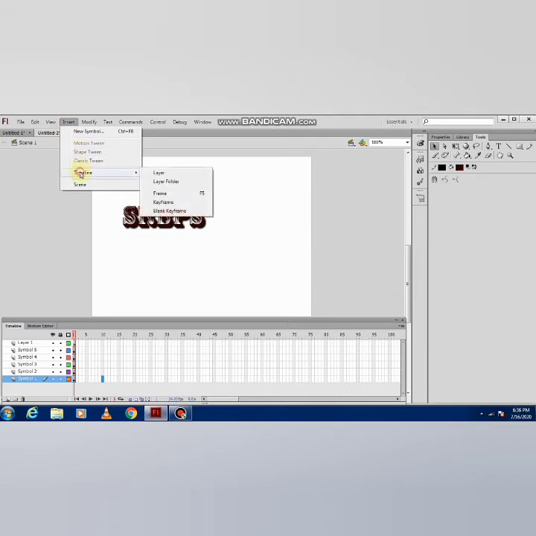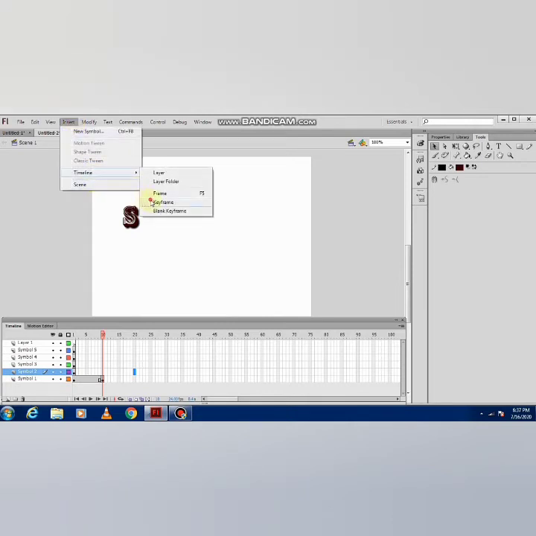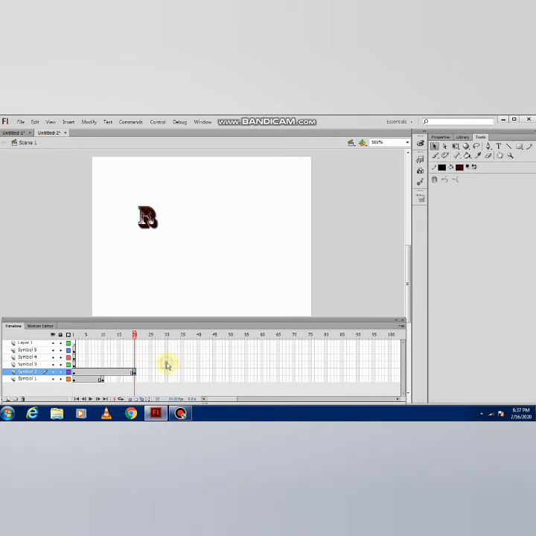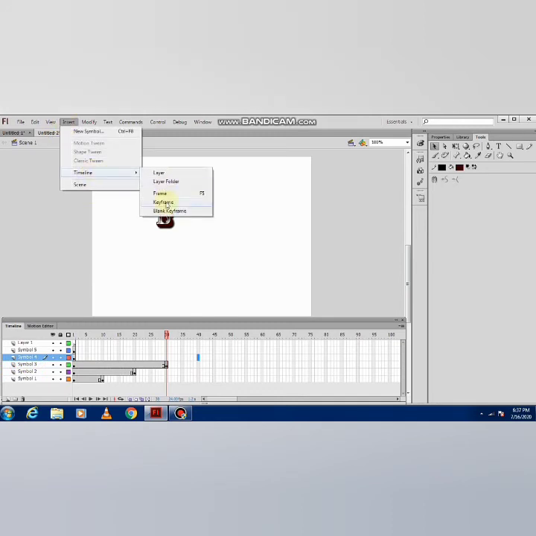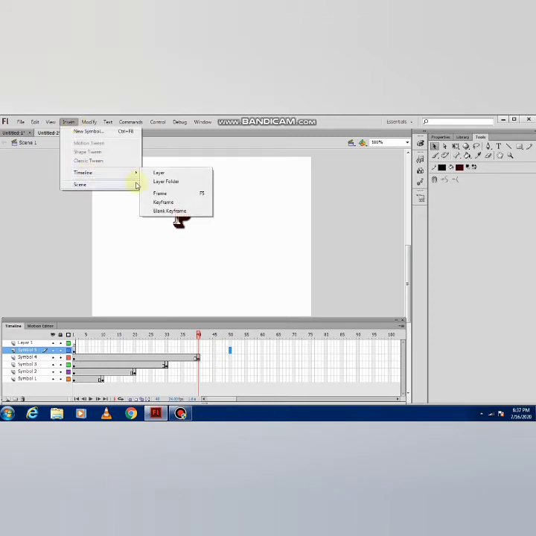So I have to click on frame number 10, insert, timeline, and click on keyframe. Now in the same way we have to insert the keyframes on all the symbols one by one after a certain interval. Here I have selected 10, 20, 30, 40 and 50. So just click on the particular frame, like here I will click on frame number 40, click on insert, timeline and keyframe. Now our keyframes have been inserted. Again insert, timeline and keyframe. Now you can see all the keyframes are over here.